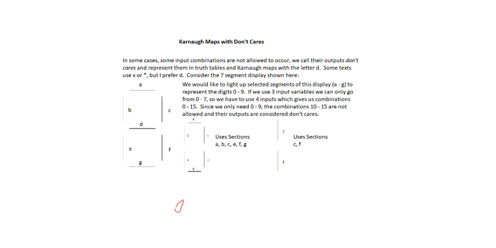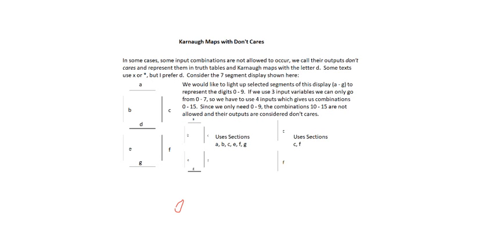So to illustrate this through a practical example, I want you to consider the 7-segment display that I'm showing on the left of your screen. You can see I've got each segment lettered A, B, C, D, E, F, and G, and we can use that by lighting up only certain segments at a time. We can display each of the digits 0 through 9. For example, I'm showing the digits 0 and 1 at the bottom of the page there and listing out the different segments that they use. You can see 0, for example, uses all these segments except for G.